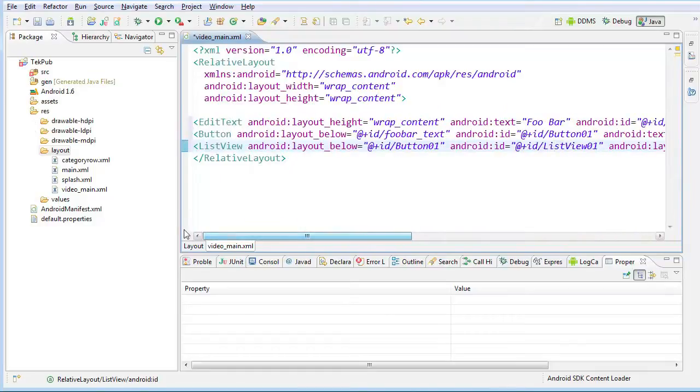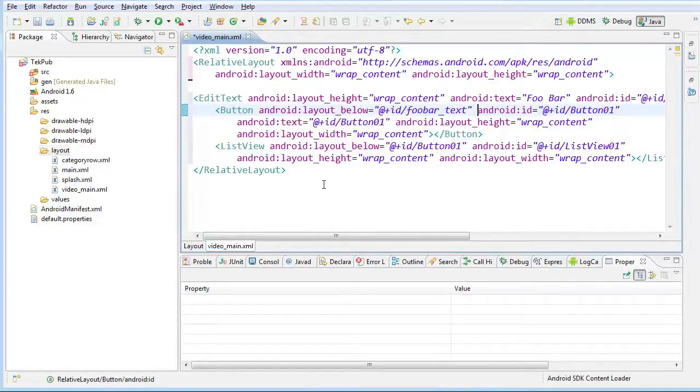I work on a laptop a lot of the time, so I don't have a lot of these ways to view this. Now there's a way you can do it. You can hit Control-Shift-F, and it will automatically format it how Eclipse thinks it should view your text. I don't particularly like this. I like my XML to be a little more laid out, and I'll show you that in a second.